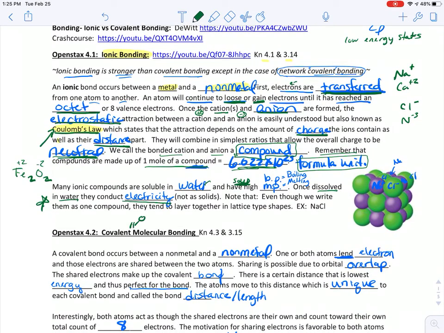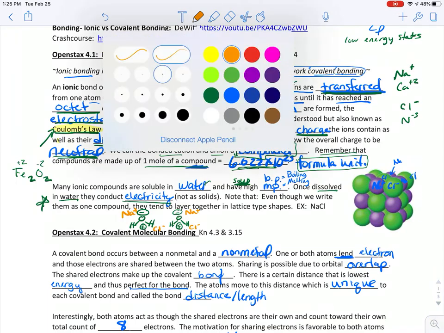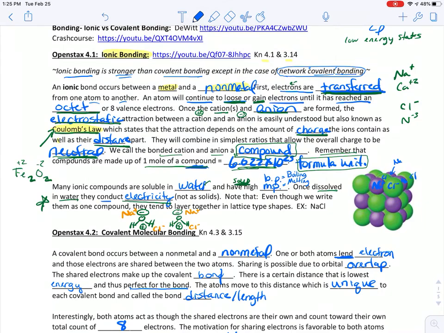And I'm kind of previewing something, but water is really funny. This is water. And it has a kind of positive and a kind of negative area to it. And again, this is previewing. This would be something you'd learn next time. But interestingly, when you put something in like NaCl, the Na breaks apart from the Cl and they kind of congregate where the positive Na is near the negative part of the water. And the reason I'm even mentioning this is because we're talking about conducting electricity. If you get an electron in here, he's going to be like, whoa, don't want to go near him. And they move so well in water, and they do conduct electricity.